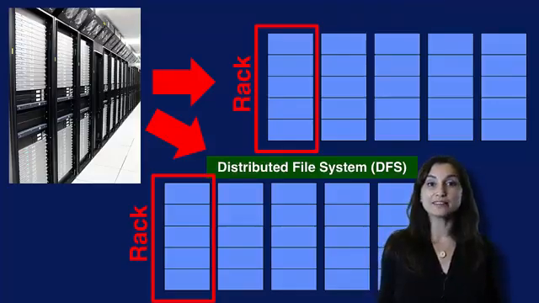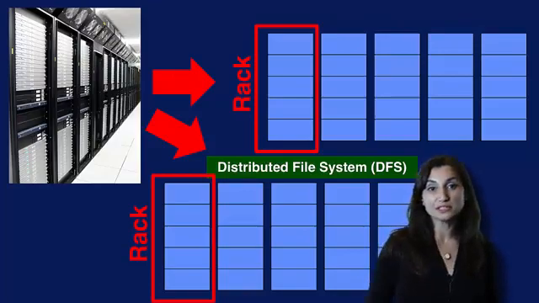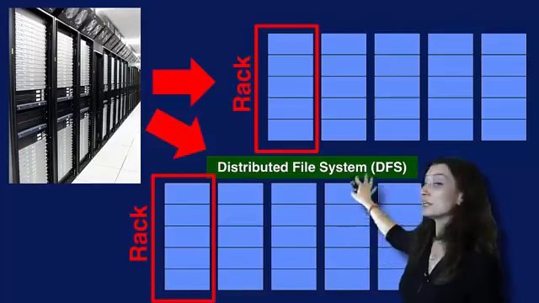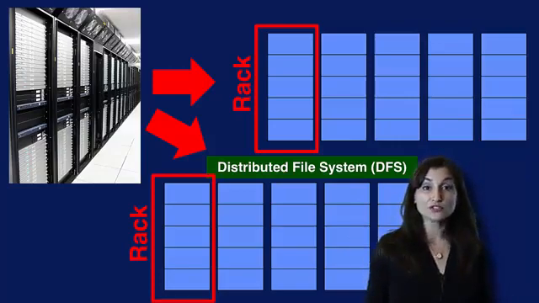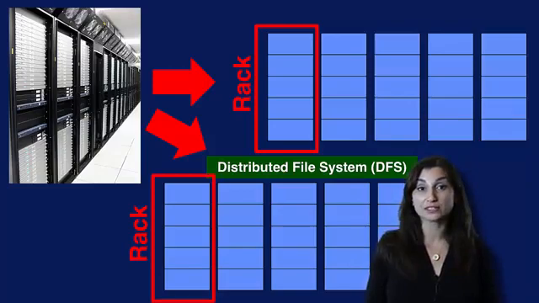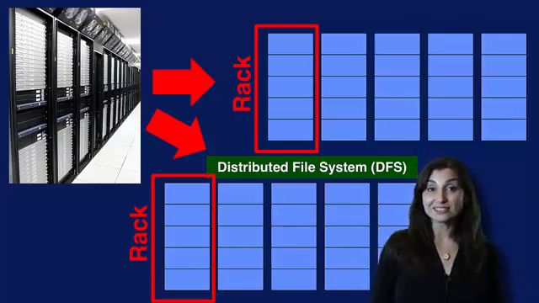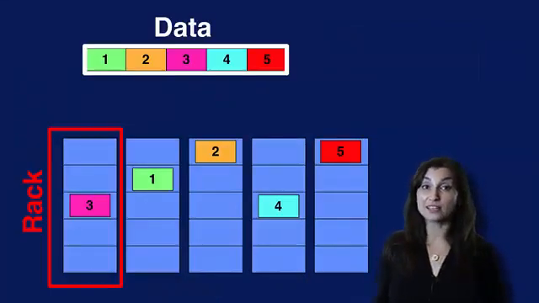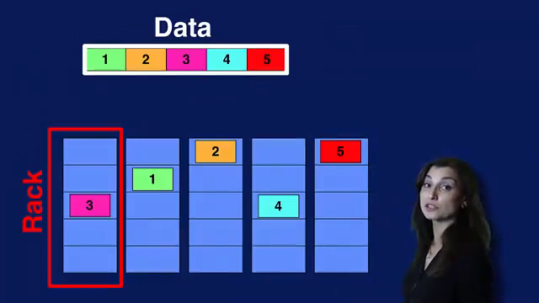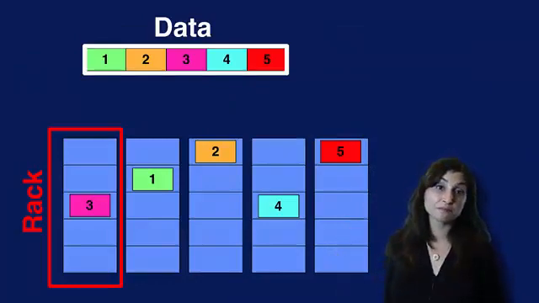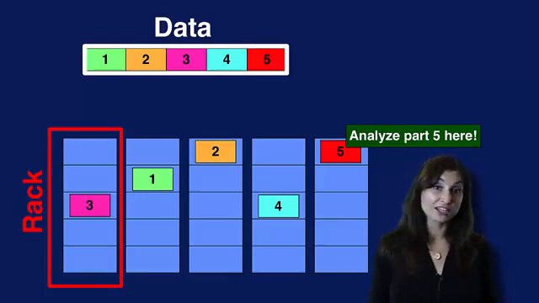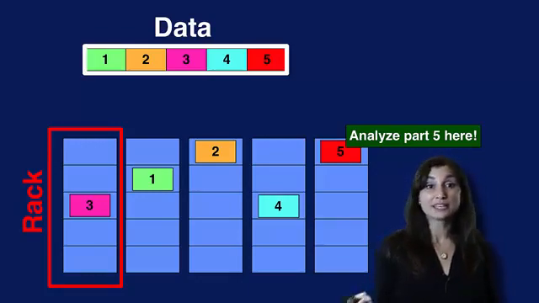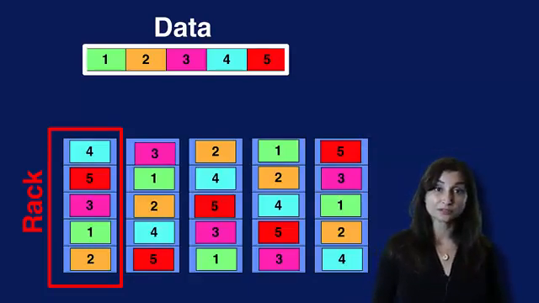Now let's assume that there are racks of these computers, often even distributed across the local or wide area network. We call such file systems distributed file systems. Datasets, or parts of a dataset, can be replicated across the nodes of a distributed file system. Since data is already on these nodes, when analysis of parts of the data is needed in a data parallel fashion, computation can be moved to these nodes.